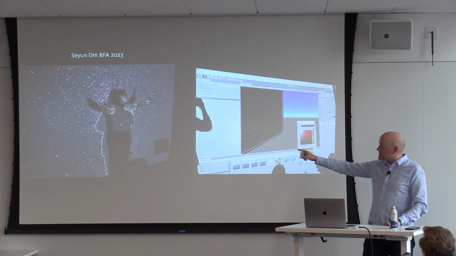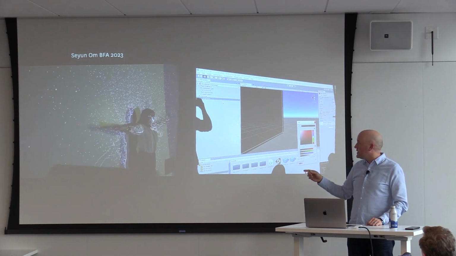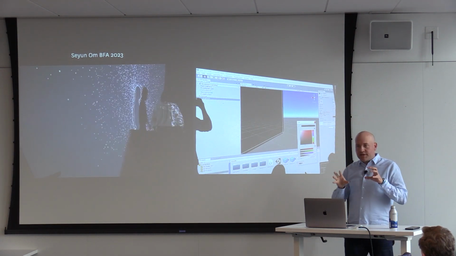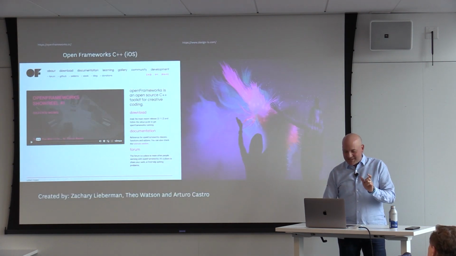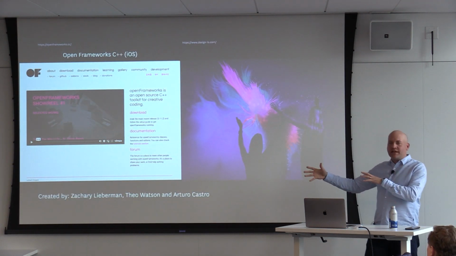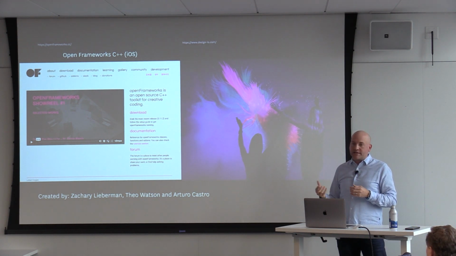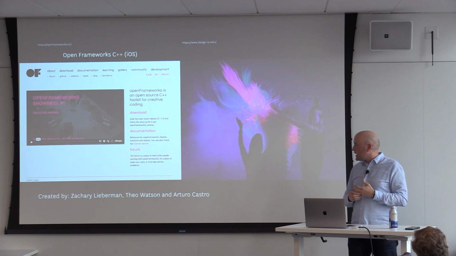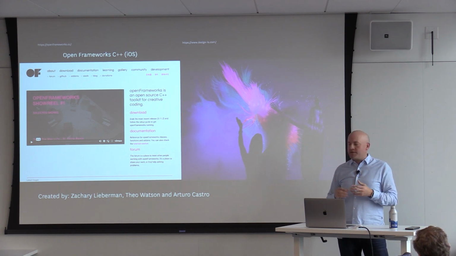This is one of our initial sketches for Random Actor with Seyun, who is an undergrad graphic design student. And we were working with some folks from Spark in Unity to build this out. We built probably 3 or 4 prototypes on this in different languages. And then we got sort of led into openFrameworks. So openFrameworks, like Processing, is an open source community. It was created by Zach Lieberman and Theo Watson and Arturo Castro. I met Theo while working at Fathom and at some different conferences.